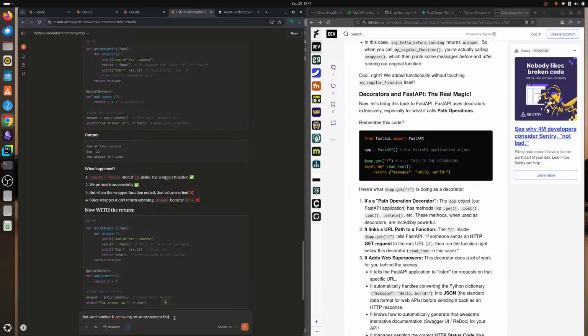Then why will the answer be empty when we write answer equals to add numbers?